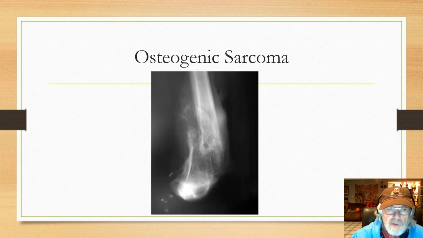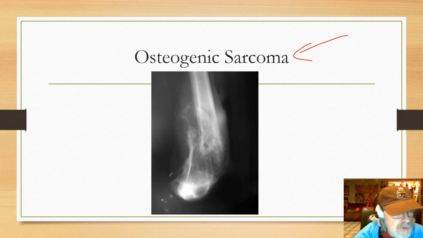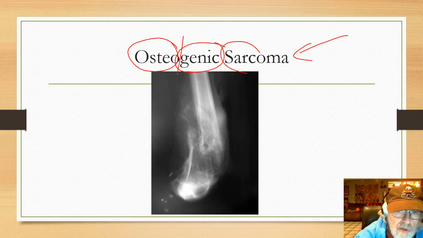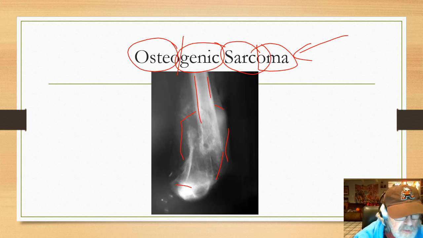So let's look at some pictures. Have some fun here. Now, this right here is an osteogenic sarcoma. An osteogenic sarcoma is just a tumor, okay? Osteo means bone. Genic means forming, and sarc means flesh or muscle, and oma means tumor, okay? But basically what we see here is a femur right here. You can actually see all this disorganized bone in there, and that's an osteogenic sarcoma. These are usually treated with amputation, chemotherapy, and stuff like that. It turns out a lot of these are what are called primary bone cancers. It gives me a good point.